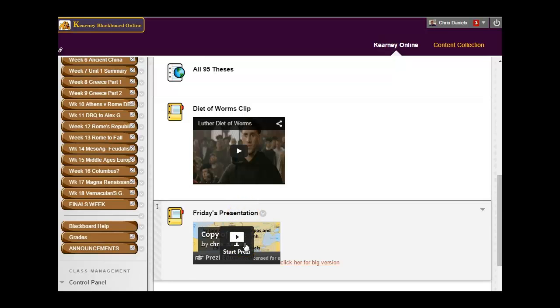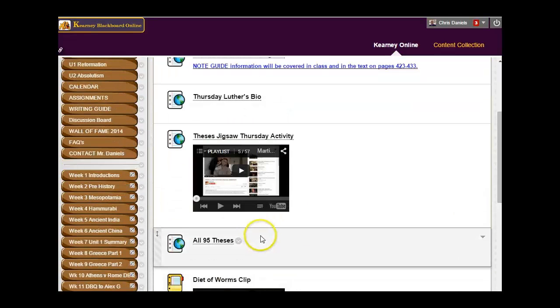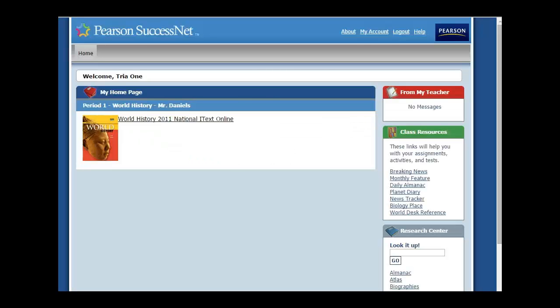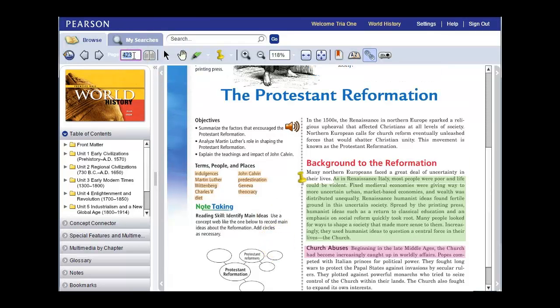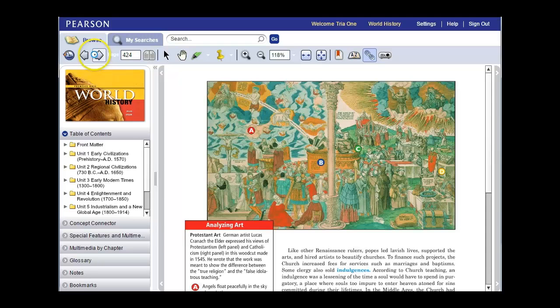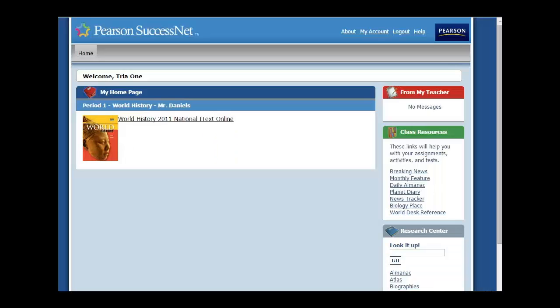And then finally, here's the presentation. If you want to jump in here and talk about how the Catholic Church actually reforms itself in the Council of Trent, that might be a good place to go as well. So those are some of your sources. The other thing that might be a great place to go when you're looking at your textbook is to that primary source on page 424, looking at the woodcut from Cranach the Elder. And this obviously just compares Lutheranism to Catholicism. It could give you some background information as well.